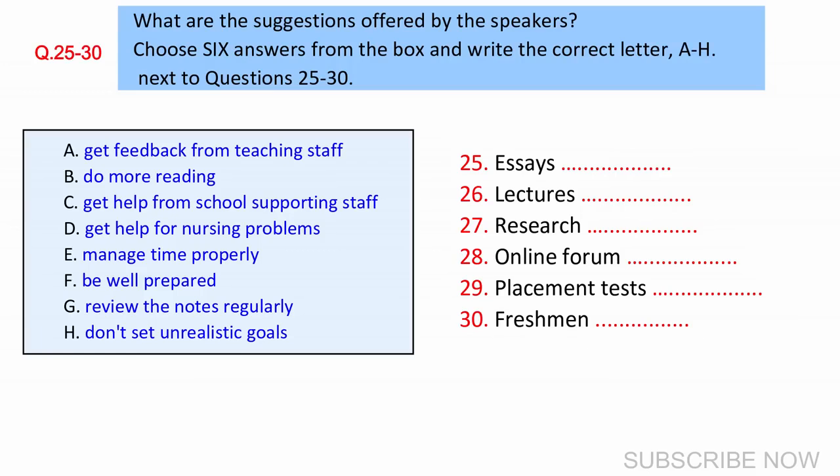Do you have anything to say to the freshmen? I was really ambitious at first, trying to get straight A's on my transcript. I made tons of notes and worked hard even on the optional assignments to get extra credit. I stressed myself out before having an emotional breakdown. After consulting my advisor, I found it important to set realistic goals. Don't push yourself too hard. It is wise to sort out your priorities. Thank you for coming here today and providing valuable feedback on the programme. Have a great summer break.